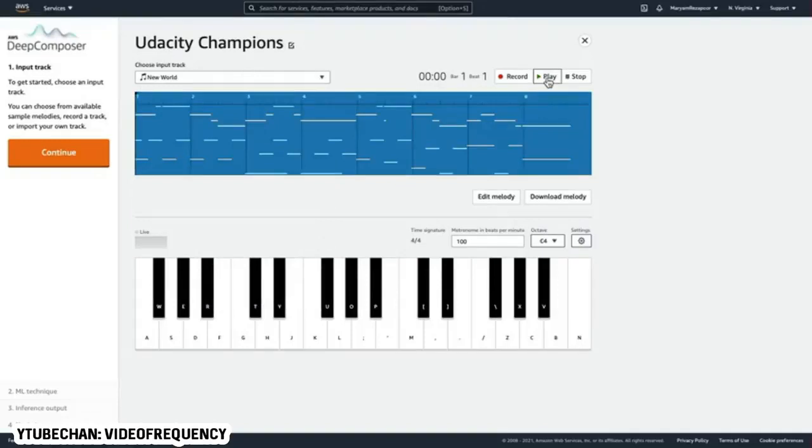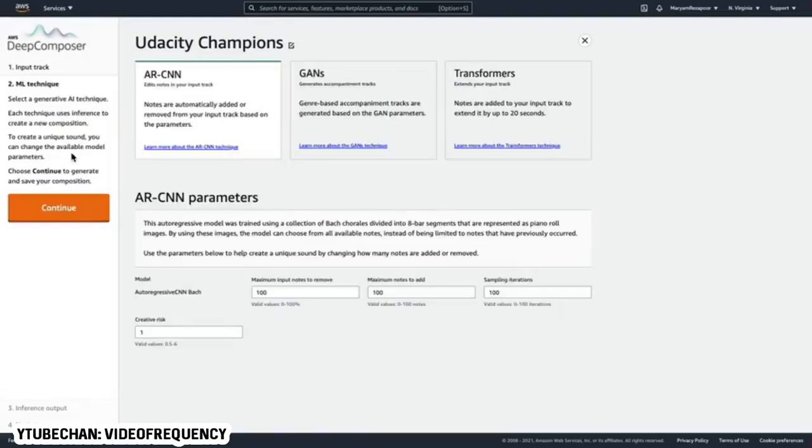Let's listen. Once you like your input track, choose Continue to take you to the next step.